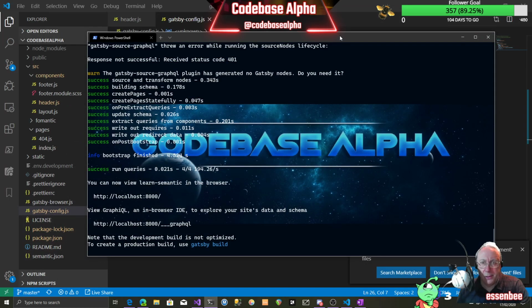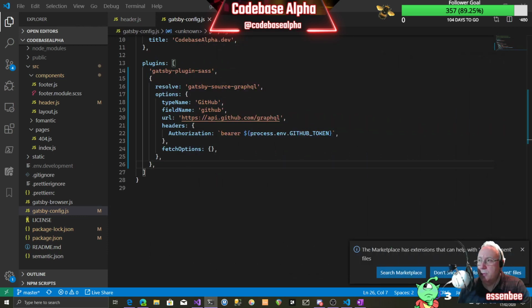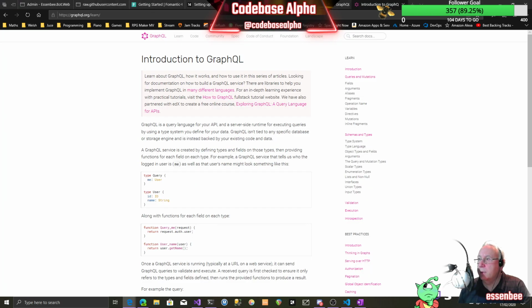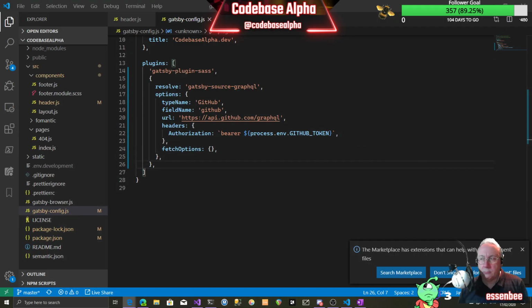Okay, so what I'm going to do is go to GitHub and have a look at my personal access token I created. So I'm just going to be off screen for a second. So I'll go to my GitHub and have a look at the personal access tokens that I've created.